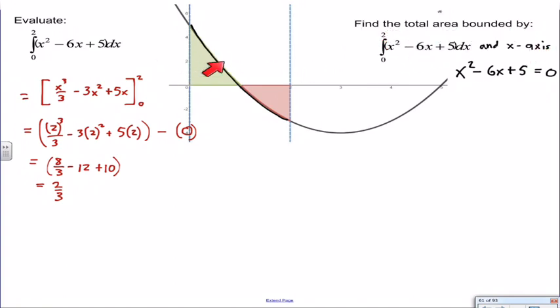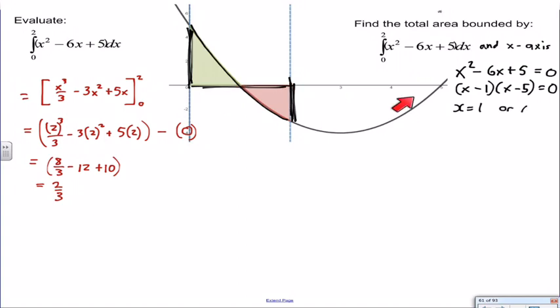then we're talking about the area here plus the area here. So in order to do that, one of the things I'd have to do is either use technology or algebra to find this x-intercept. I found the x-intercept here is 1, so as we go from 0 to 1, we're going to keep that area as positive, and as we go from 1 to 2, we're going to take the opposite of that area. So here's how I set it up.